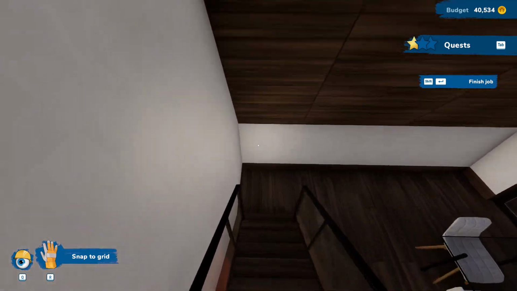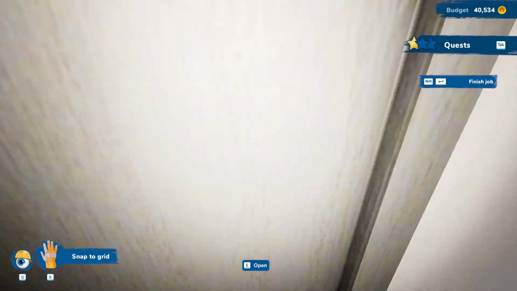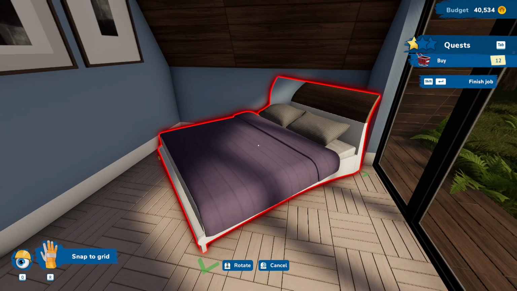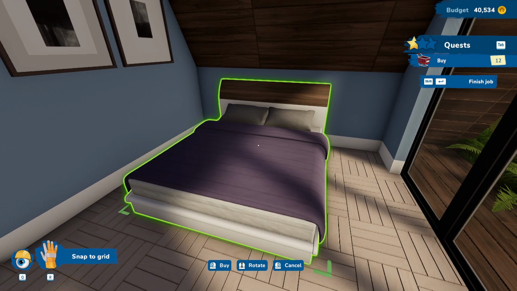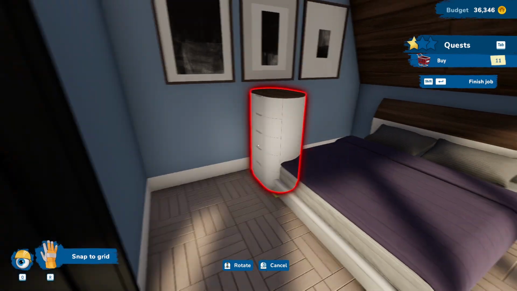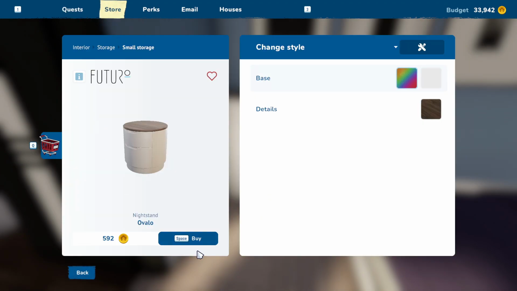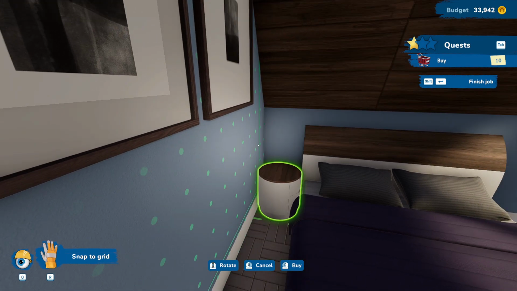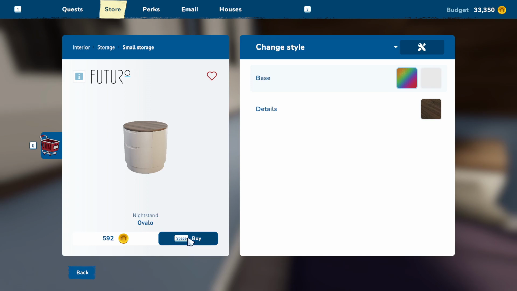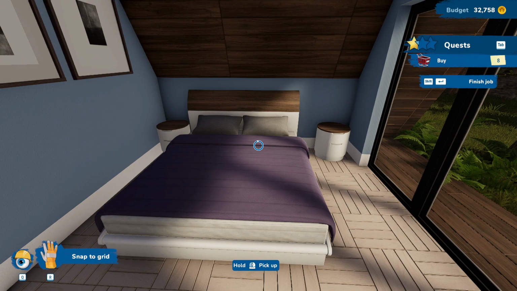Good. So now we just got these other rooms. I love this place, man. I'm telling you what. All right, so what are we doing here? Bed. Put that in first. Very modern style. Nightstand. Nightstand. I think I need to move the bed.